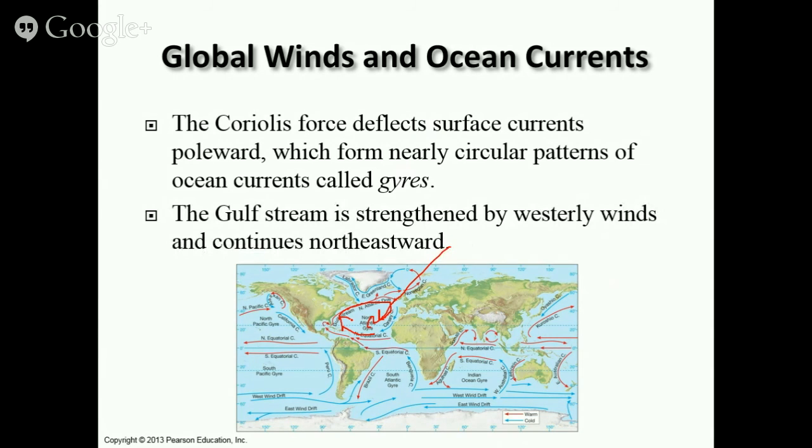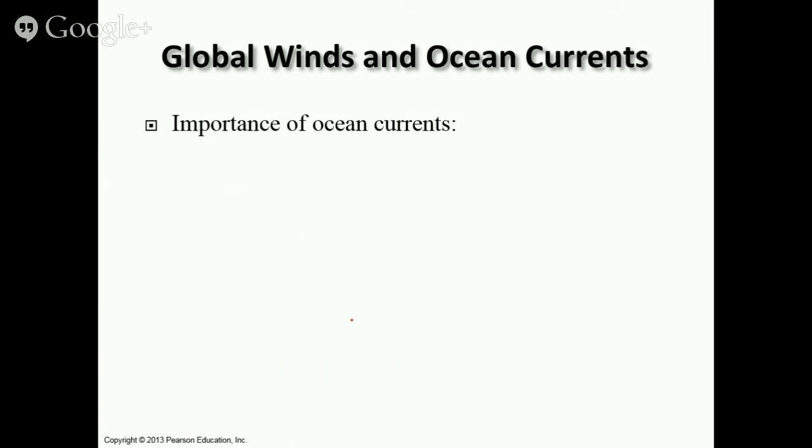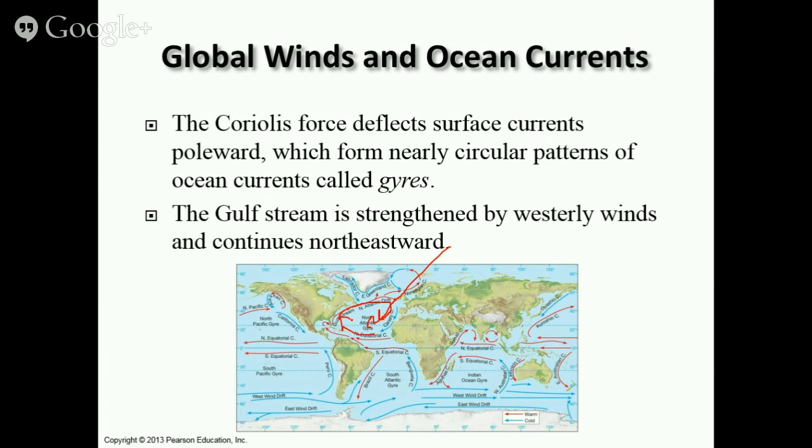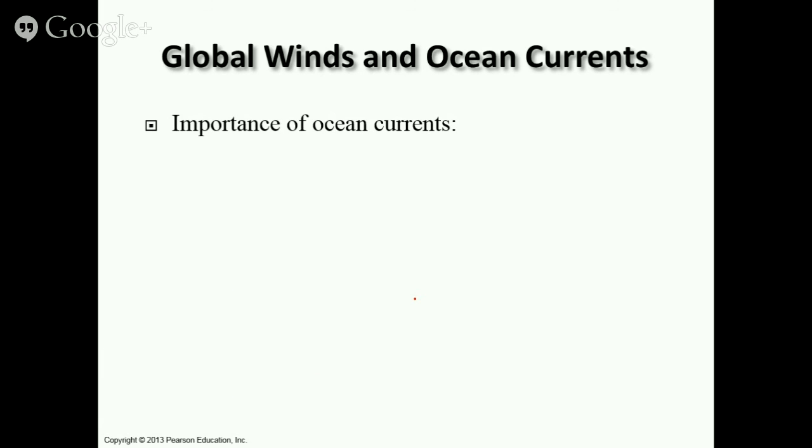The Gulf Stream is strengthened by westerly winds, and it continues northeastward as it moves into that area. And so that Gulf Stream is going to continue to move along that northeasterly path. And that's a pretty important current there. That's going to keep a lot of things warmer than normal, especially when we get over here to Europe. When we get onto that west coast of Europe, they're really having a beneficial heating because of that. So coastal regions there are much warmer than normal, and that's thankful, and that's due to the northeast stream of the Gulf.